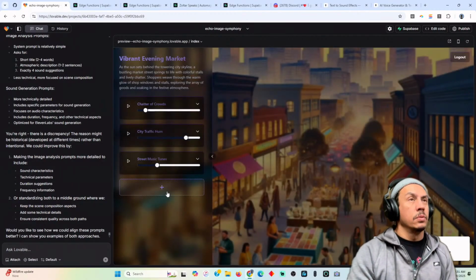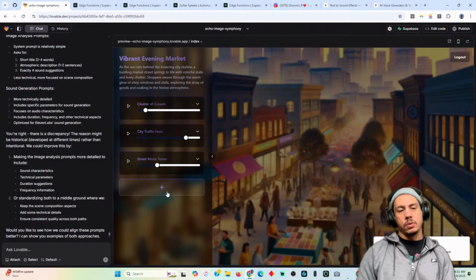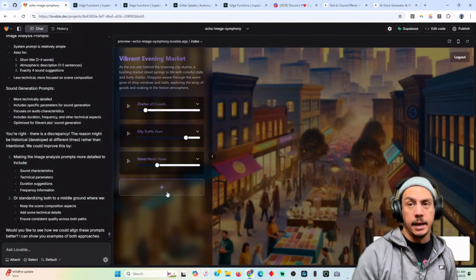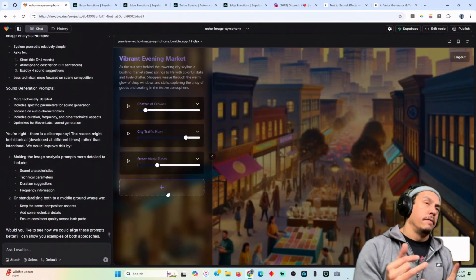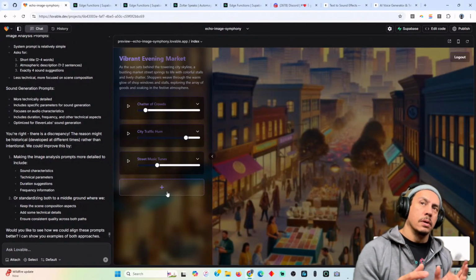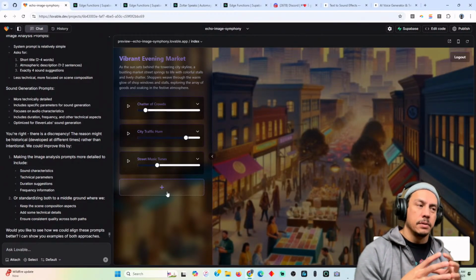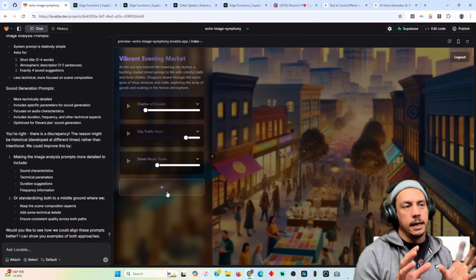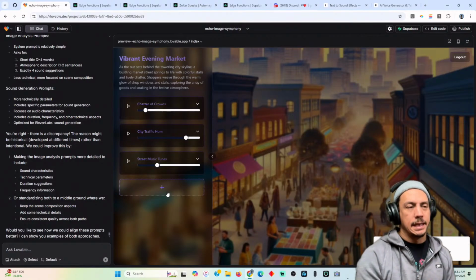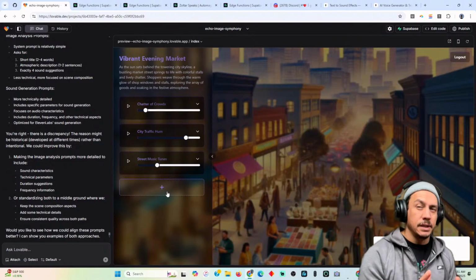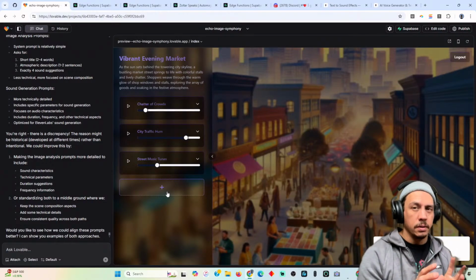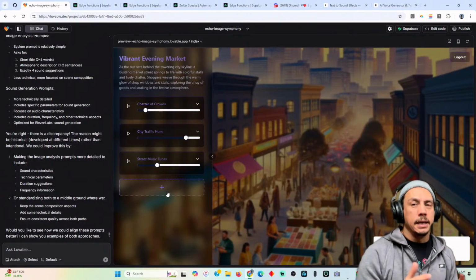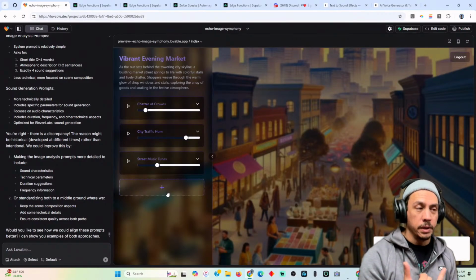Some of these sound effects don't come back quite right from 11 Labs. I'm still trying to figure out if it's the prompting that I need to fix or if it's something else, to get more consistent results from 11 Labs in terms of the quality of the sound effect. Most of the stuff, at least on the initial scene analysis, can be 50-50 whether you get something usable or not. I'm trying to improve the ratio of quality results that I get from 11 Labs.